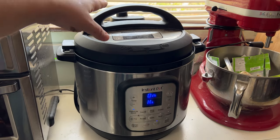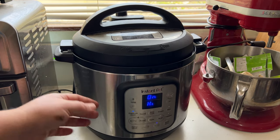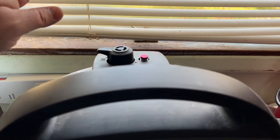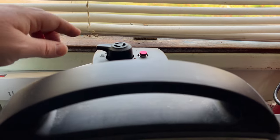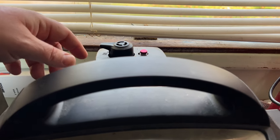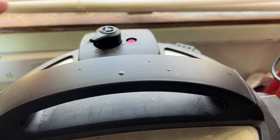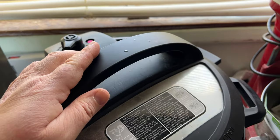When it's all done, that little thing will go down, letting you know it's done, and we'll show you how easy it is to cook beets in your Instapot. Now that the beets are done, you can naturally allow the pressure to go down, or I like to just turn it to venting and do a quick release. Now that this little red thing has popped down, all the air is out and your Instapot is now safe. We can open it up and check on our beets.